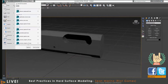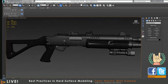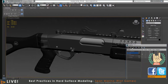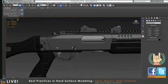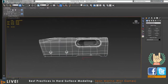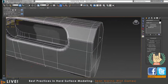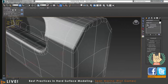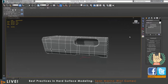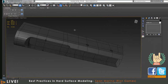Typically, if I go back to that other file, the way that works is once I have that block model, I'll set up my smoothing groups, or in Maya, it's hard or soft edges. And from there, I can basically apply a modifier to get my edges, and then smooth it, and that's the high poly done. But at the end of the day, I strip all that down, and it's still just that basic shape that I sent over from Maya.